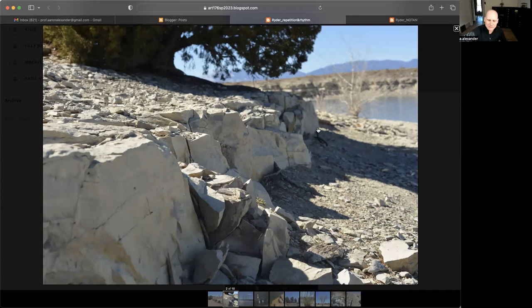Undulating rhythm, or this could even be more of a dissonant rhythm. The difference between the undulating rhythm, progressive rhythm, and dissonant rhythm, which we didn't study, really has to do again with those qualifiers. Undulating rhythm has a rhythm, it has a repetition, but the motif is difficult to identify. So it's a repeating thing that's happening, but it's not a motif. The object is difficult to identify. In this case, it's a repeating thing, but the object is easy to identify, right?